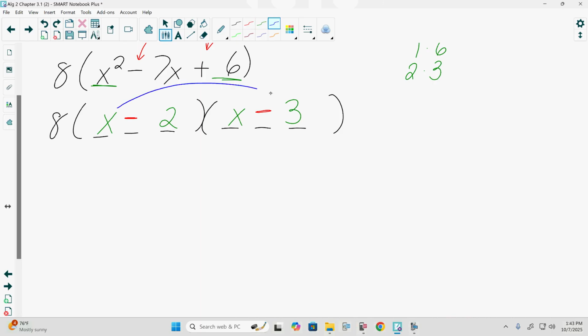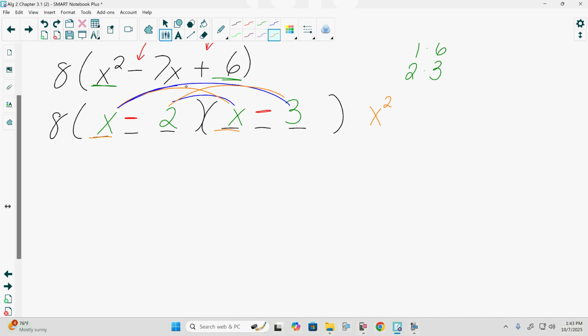Now the last thing we need to do is to check and make sure we have this in correct form. And to do that, we're going to multiply back out. Now, we do not do our full multiplication of these two expressions. Partially because we're not going to do our x times x, because x times x is x squared. The main place we got x and x is because they are the factors of x squared. So by definition of them being factors, they're going to multiply back together to give us x squared. That's just what factors do.